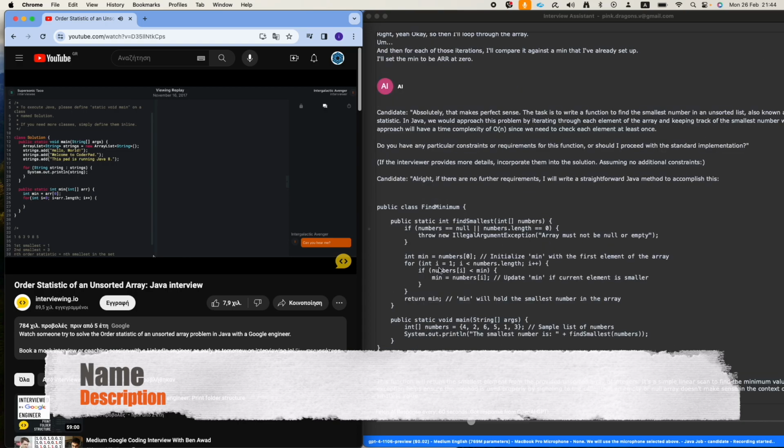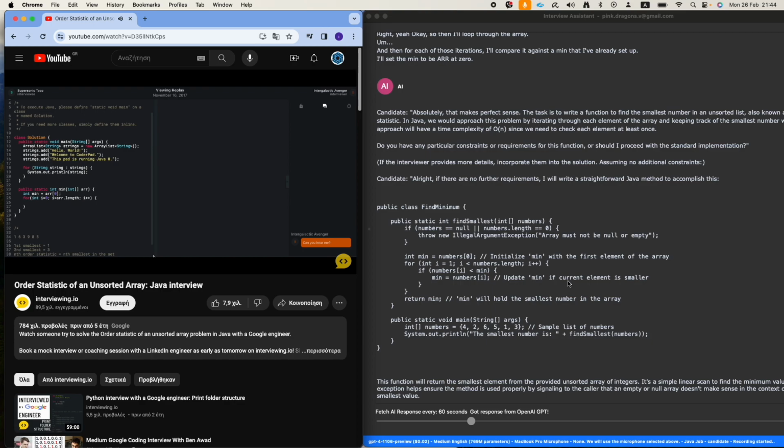So then we'll set the min to the first one, and then looping through the array, if the element at index i is less than min, then we make that the new min. And then at the very end of the for loop, you return min.